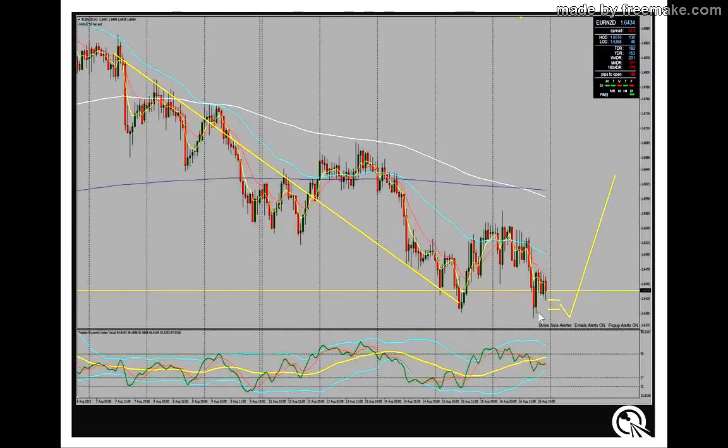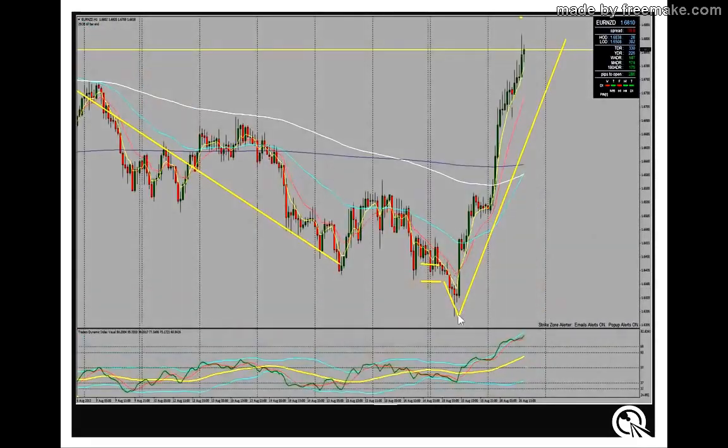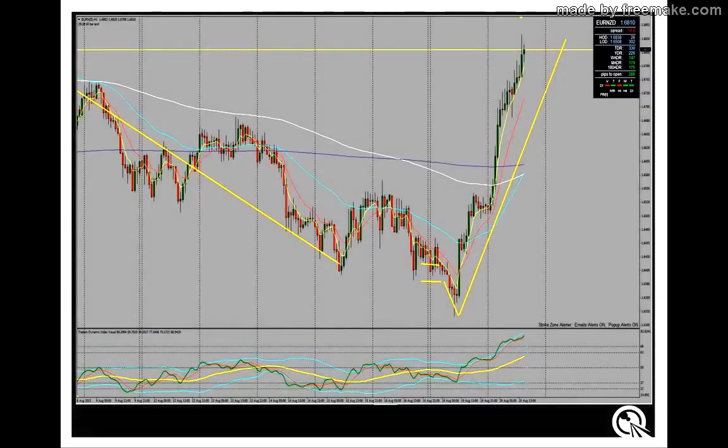So what's the pattern? It's consolidation, stop hunt, long sustained run. That's exactly what we anticipated here. Consolidation, stop hunt, long sustained run. Consolidation gave us the stop hunt, long sustained run. When you understand play number 1, it makes your life easy. You know where to look on the charts to make these trades, or to actually locate the strike zones and then have it paint the proper candle pattern to make these trades.